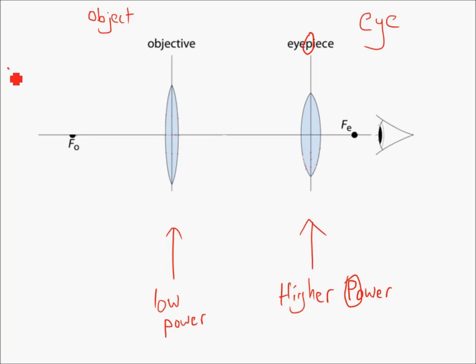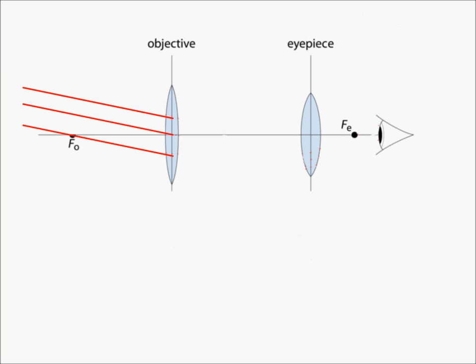And because it's so distant, the light rays that are emerging from that star, by the time they reach us on Earth, are going to be arriving parallel to one another. They don't spread out like it's going in all directions. For a distant object, we've got this parallel, we've got the incident rays are parallel.